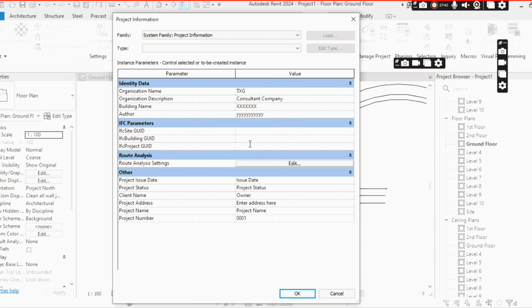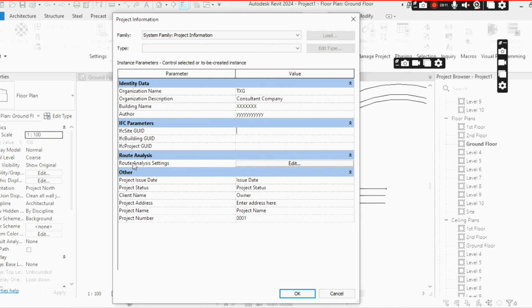But from the client side also they will give it, because this GUID will be obtained from the survey engineer. In the civil department, one department will be their survey engineers. Only the survey engineers will give you this GUID, the geographical unique identity data, they will provide it to you. That time you just take that value and place it. If you don't know, leave it, but don't give false values here. Okay, leave it.